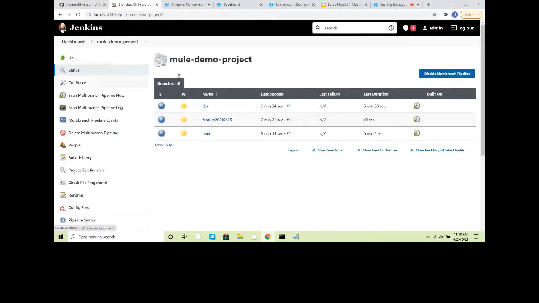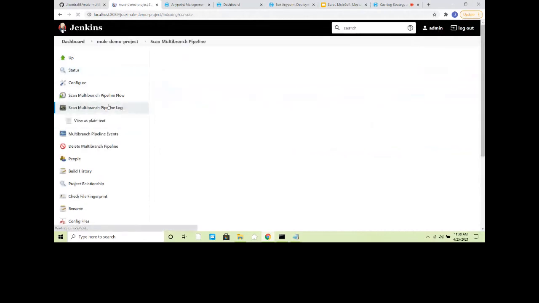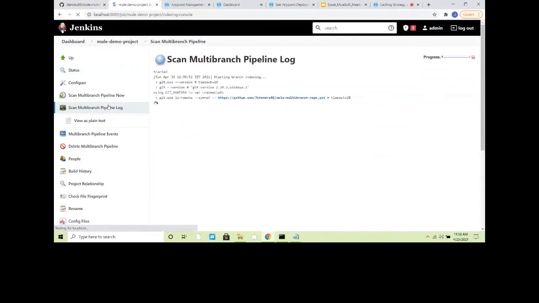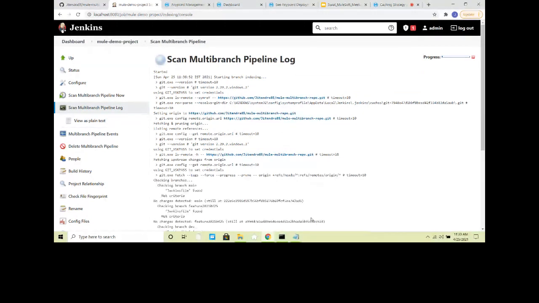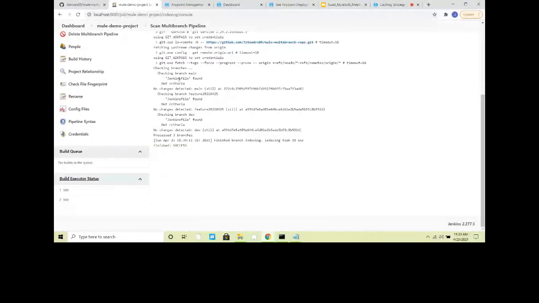Okay, so every time you make a change, it will build, but it will not do any deployment now because it was done for the first time. Okay, that's fine. So it recognized the dev branch, the main branch, and the feature branch.